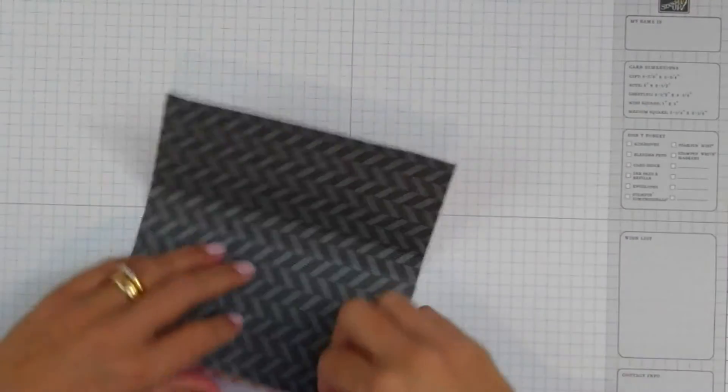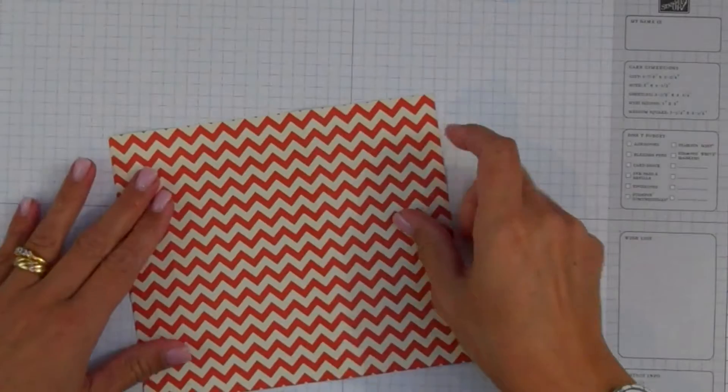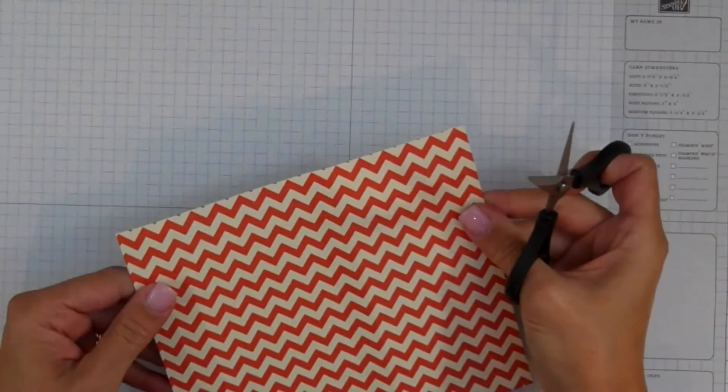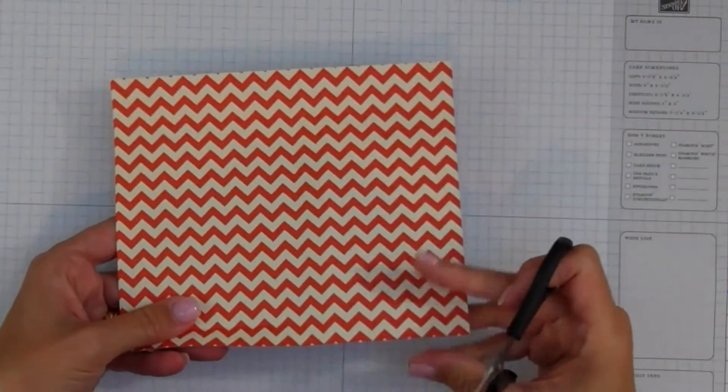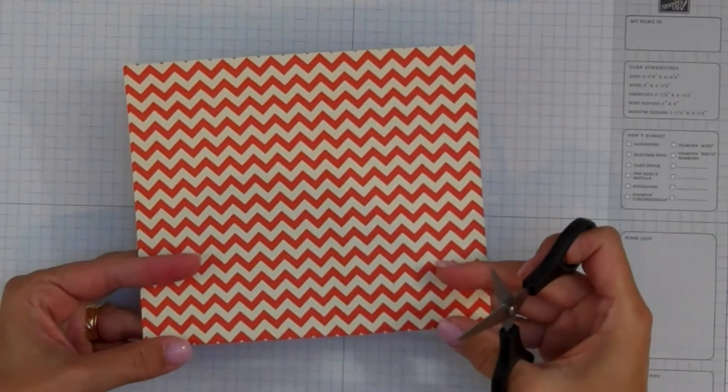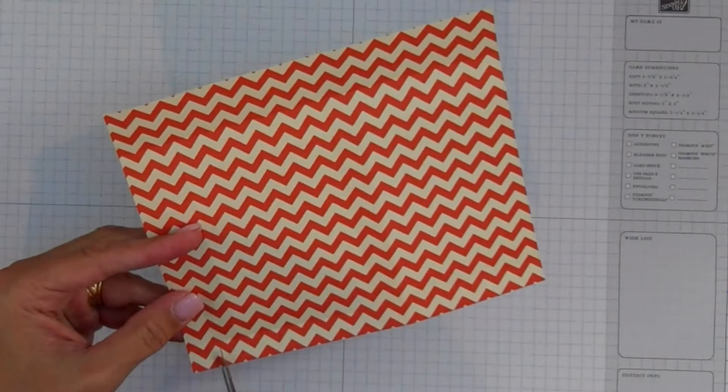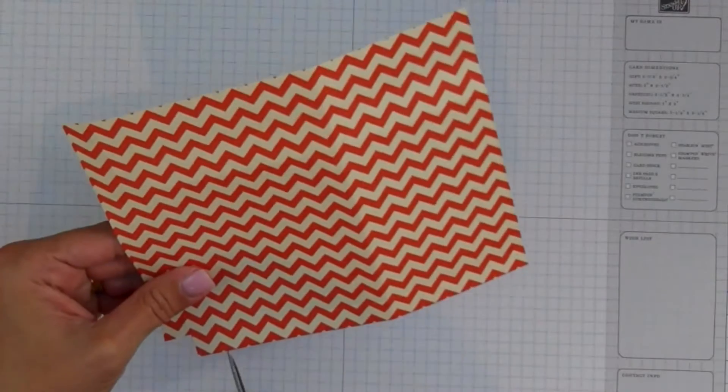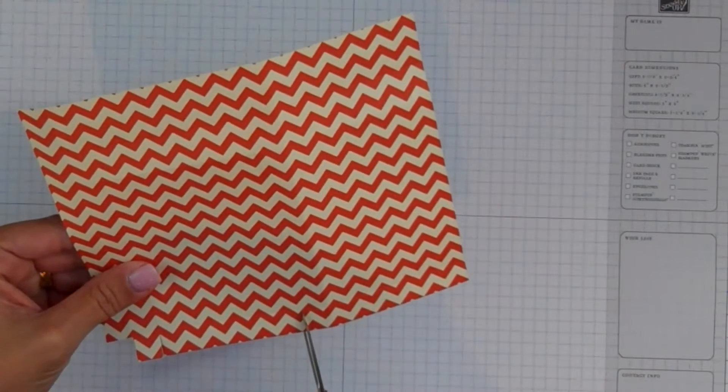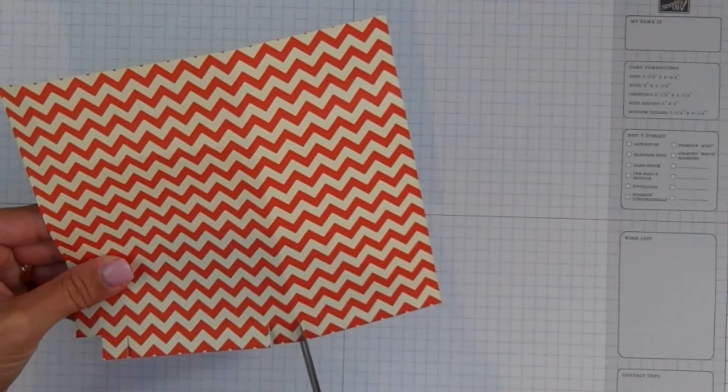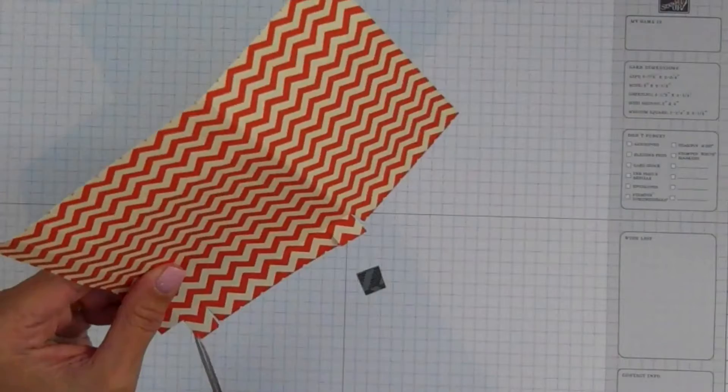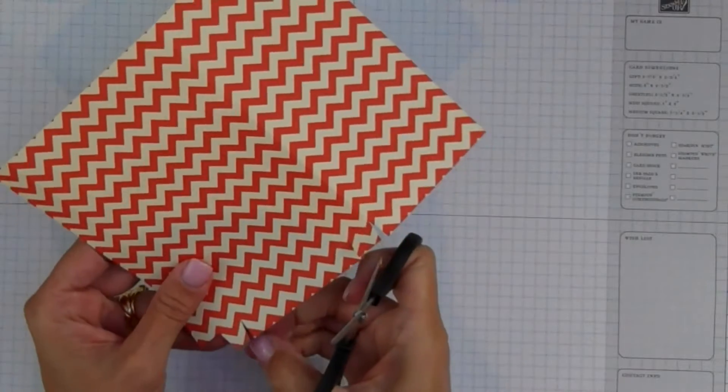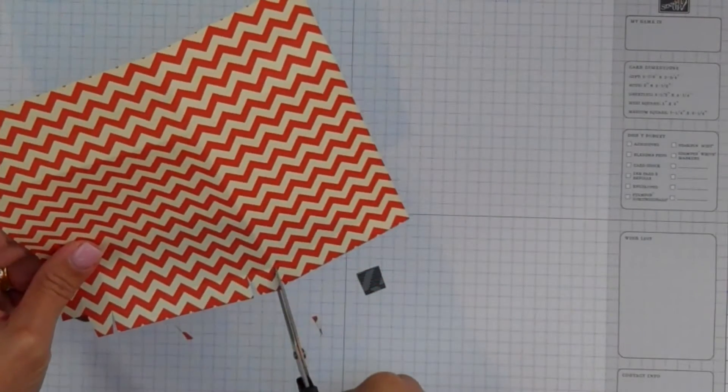Now I need to cut this. So I'm going to pull my pattern over for me to see and I'm going to take my paper snips and I'm going to start cutting. So I have, as you can see, there's a larger piece here than there is down here. So this is the bottom where just the half inch is. There's a little square over here. I'm going to just cut that off and then I'm going to cut up to that first score line along the bottom for the other three sections. And because these little two pieces here are going to become tabs that go in the box, I'm going to miter them.